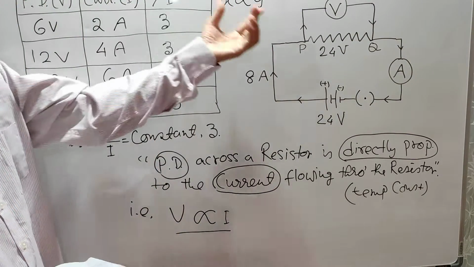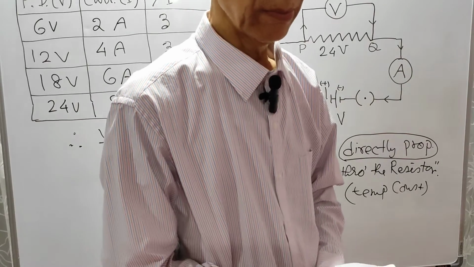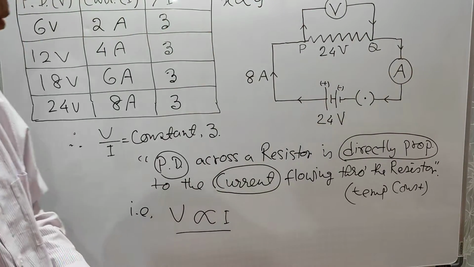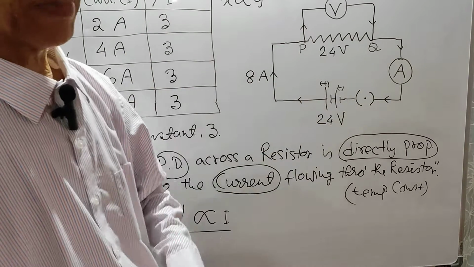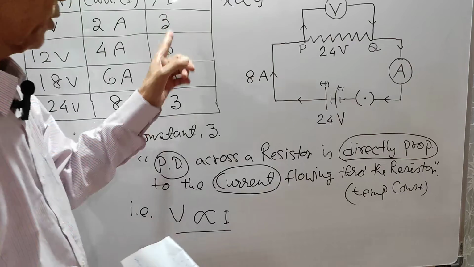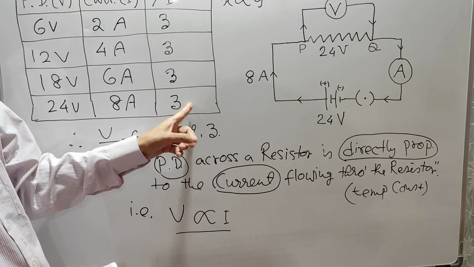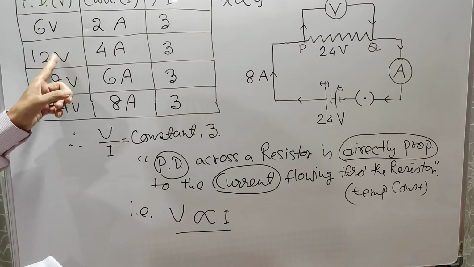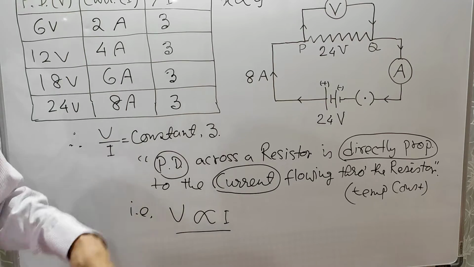Now, suppose you are doing the activity at a certain temperature, a room temperature of 30 degrees. As long as the 30 degree temperature remains in the room, this will be 3, all will be 3. But suppose temperature changes, then it will no more be 3. Maybe it will be 2.5, 2.5, 2.5, 2.5. That means this current will change. This potential difference, this battery, will remain the same. So this column will change if temperature changes.